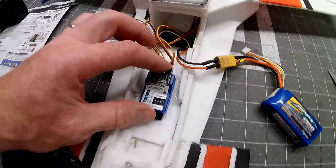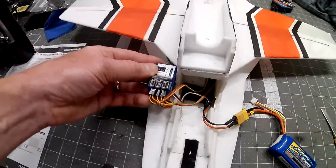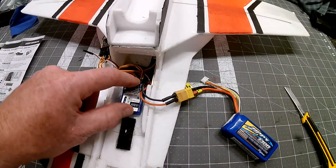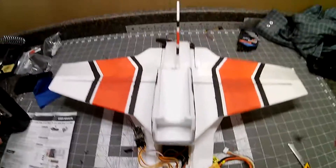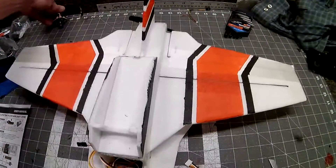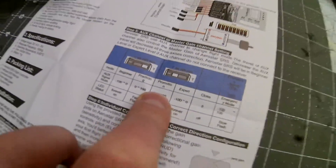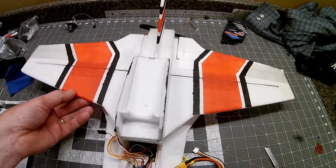The last thing to look at is the mounting. This doesn't seem to care whether it's mounted this way or that way, but it cannot be mounted sideways. I mounted it like this with a little bit of foam sticky, which I just cut off to show you how it works. Right now we're live with no stabilization at all — if I shake the plane around, nothing's happening. If I put it to my zero-to-100 mode, you can see I'm getting some movement. If I go all the way, I have gyro stabilization.